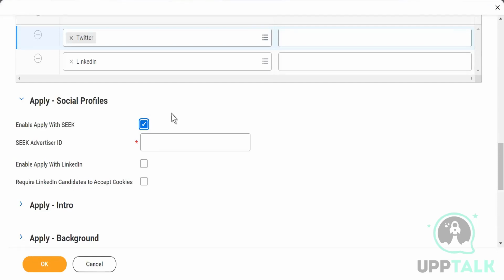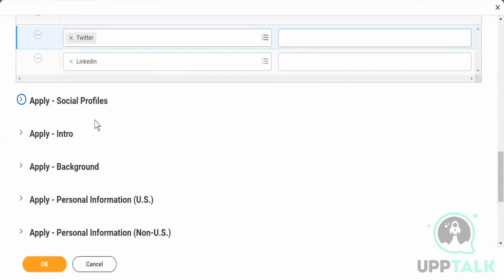Again, we can enable it with LinkedIn. Even though we select it, it may not create a mapping because we have not integrated it. It may not show the exact thing because we are not integrated, and integration will actually work here. Through integration, this feature will work. That's what I want to tell.